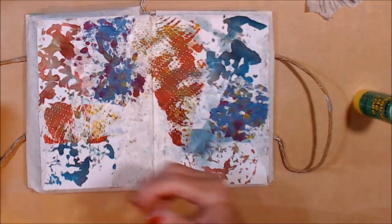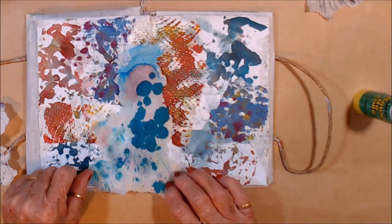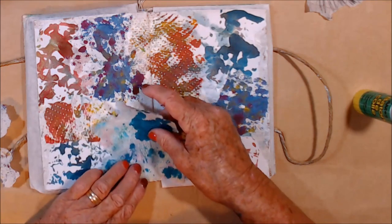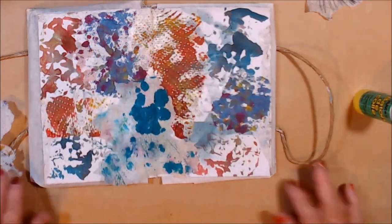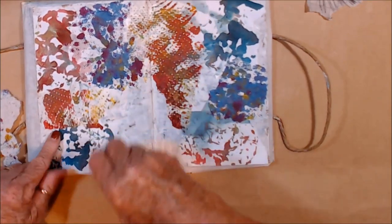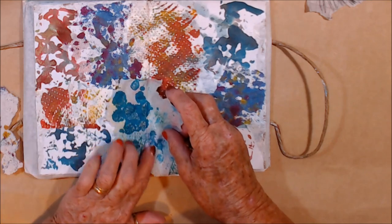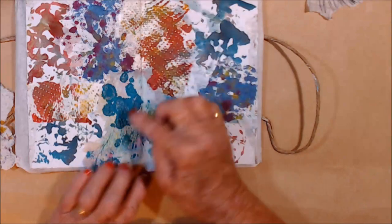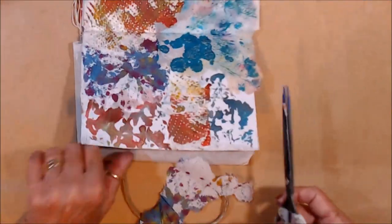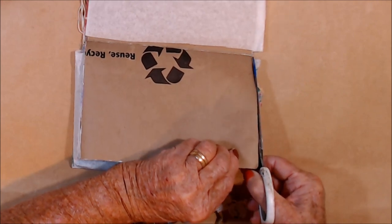Right. I'm quite liking how this is looking. Right. Now, look at this. Bluish. Is that a bit too blue? Maybe not. Just take the pink off. Or most of the pink, and just lay that in there, I think. Quite like that. Put some glue down. Right. Is this the side it's supposed to be on? It's got some glittery stuff on it. I can see it just shining just there. Right. I'll just give that a trim. Only got a couple of pages left in this journal.